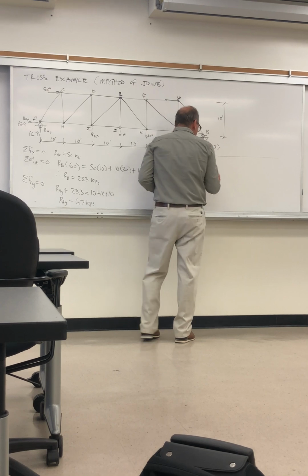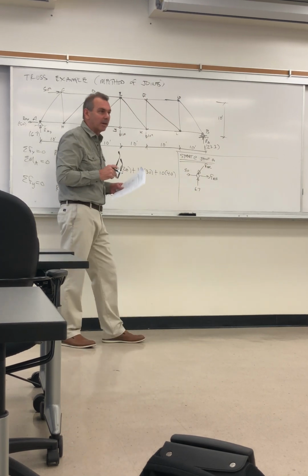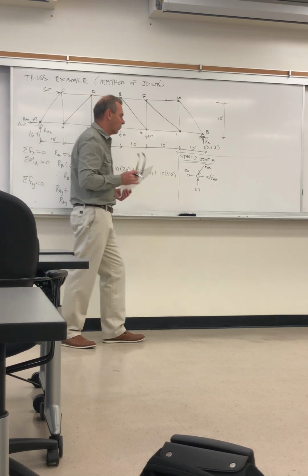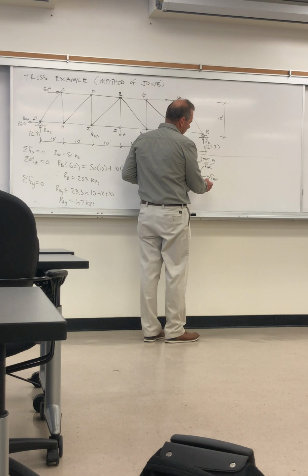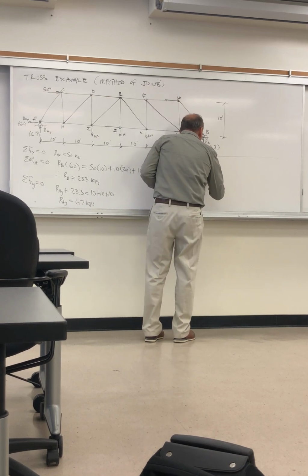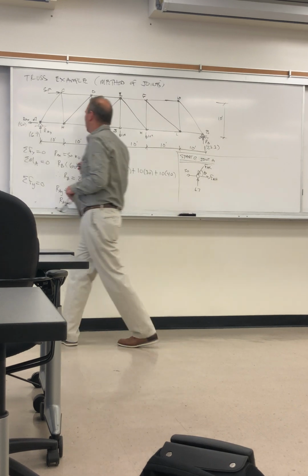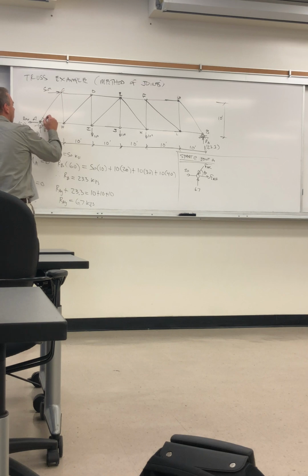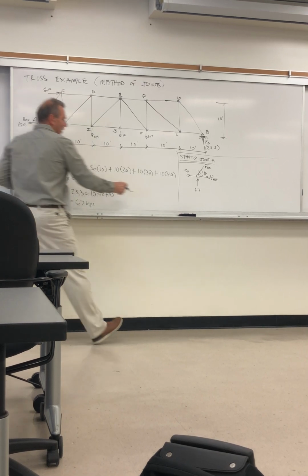Now you don't have to draw them the directions I drew, and we could change the directions. As we'll see, there are probably a couple examples here where you get negatives. And then this angle here is theta. In this case, because the dimensions are 10 by 10 everywhere, this theta is 45 degrees.